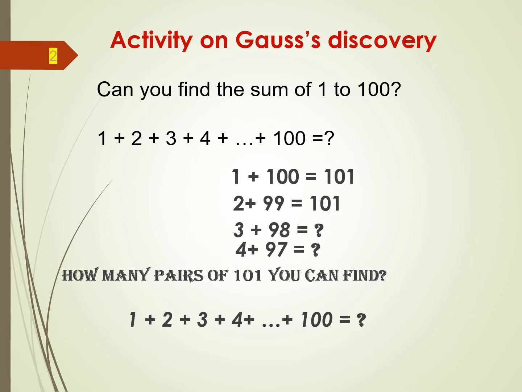You can give these questions to your children or students and ask them to find 1 to 100. You can give them some hints. We are all not Gauss, so we can give them some hints, like the few steps I have given, and then they can follow the method and think of how to calculate the sum of 1 to 100.